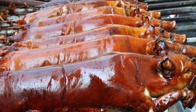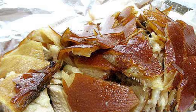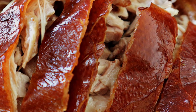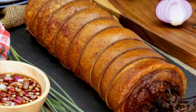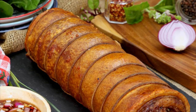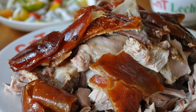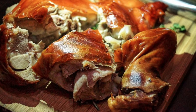Traditionally, the pig or piglet is slaughtered early in the morning, its entrails are removed, and boiling water is poured over the skin so the hair can be scraped off. Next, salt and pepper are rubbed on the inside and the outside, and the pig is skewered on a long bamboo pole. The inside of the pig is stuffed with various ingredients, which can include lemongrass, garlic, onion, bay leaves, tamarind leaves, saba bananas, and star anise, and is then sewn together with twine. The pig is slowly roasted over coals while being turned and constantly glazed with either evaporated milk, soy sauce, oil, or even soft drinks.